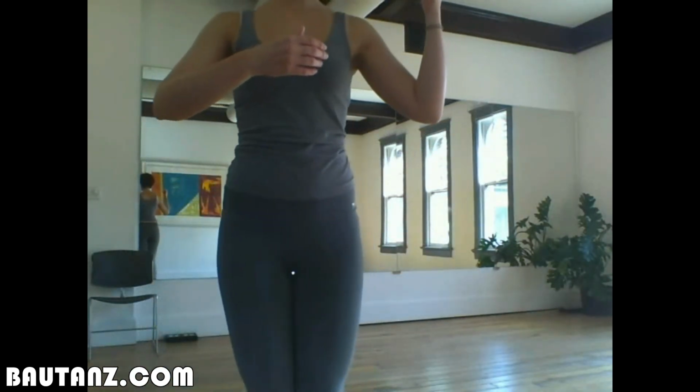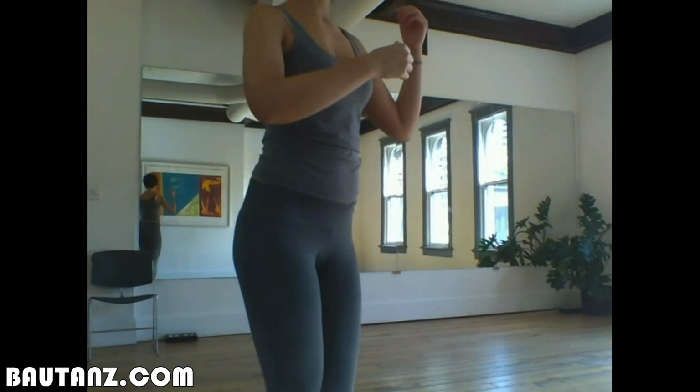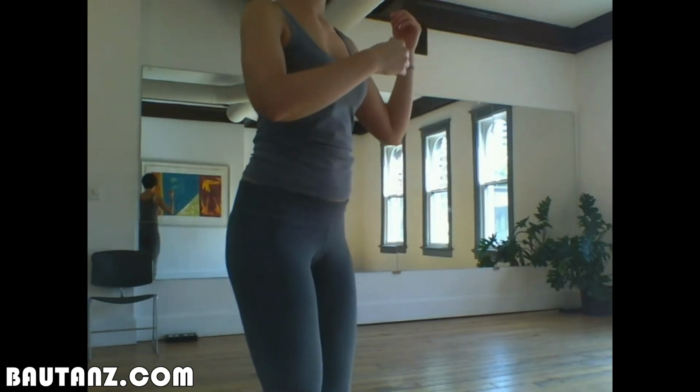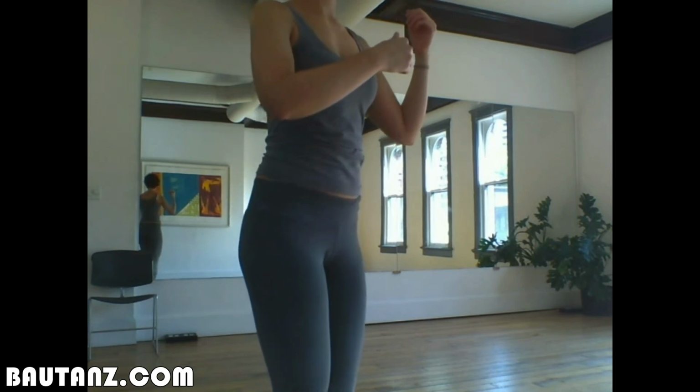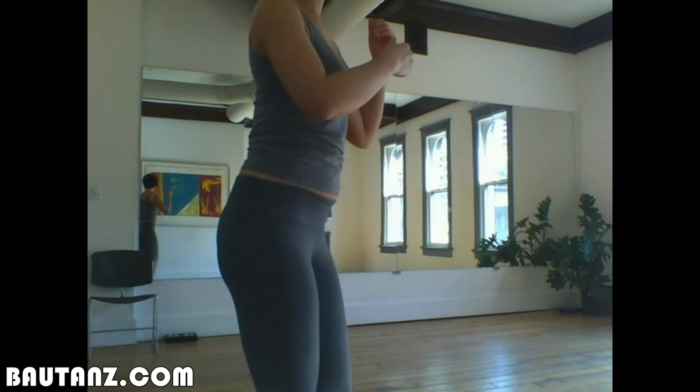So just be aware of them, tap into them, and the best way to do it is when you're just standing, moving from side to side, listening to your music. They're all happening together. I'm going a little bit up and down, and a little bit forward and back as well. So put the music on. Find the music in your body. Find those 3 dimensions in your body. When you're ready, take the movement down into the legs and start having fun with the music you love.